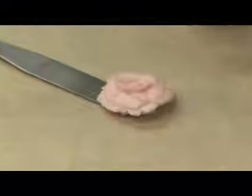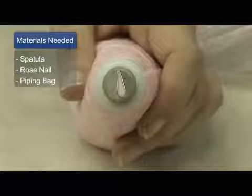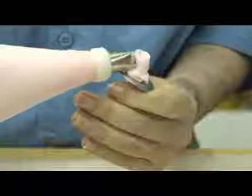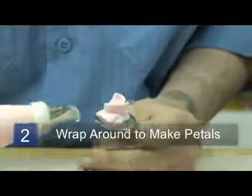The materials you'll need are a spatula, a rose nail, and a piping bag with a rose tip filled with buttercream. Step one, you pick up the nail and you make a blob of buttercream. You start with the fat end in and wrap it around the blob to make a rosebud.